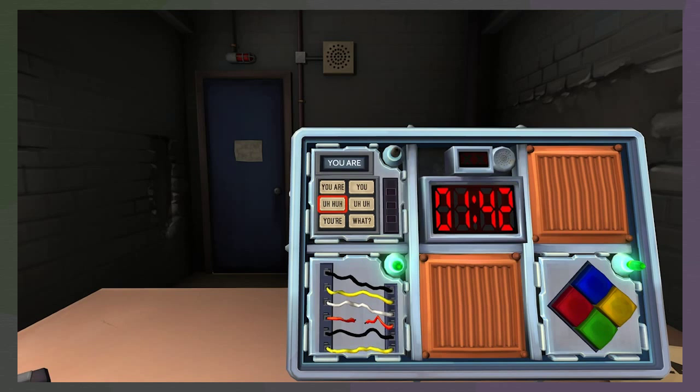Okay, as in the words you are. Okay, what's in the bottom right? Bottom right is what with a question mark. Okay, what's with a question mark? There is no what with a question mark. There's just what. So I'm going to assume that's it. Yes, there is. Okay, you? Yeah, there's a you. Like the word you or the letter U? The word you. Yes, there's the word you. Okay, yep. The display is LED.